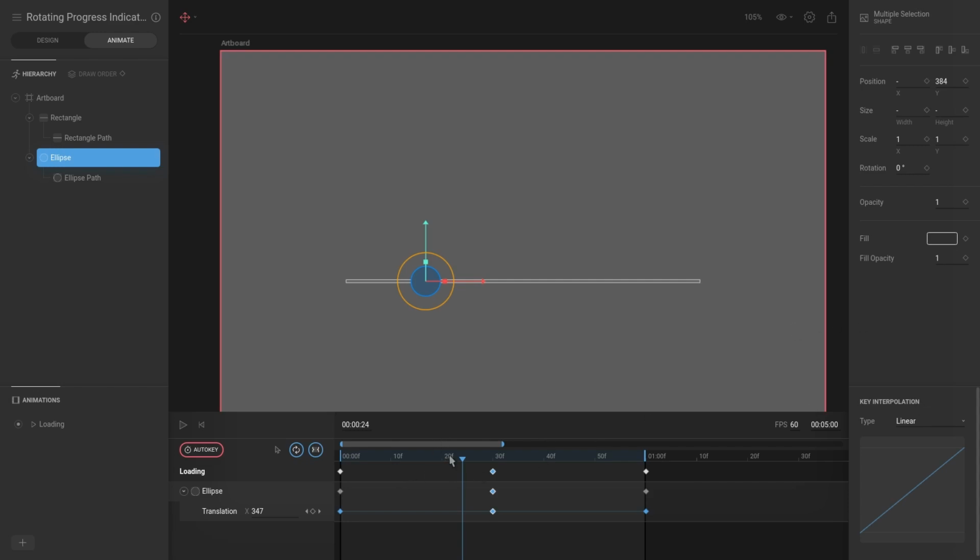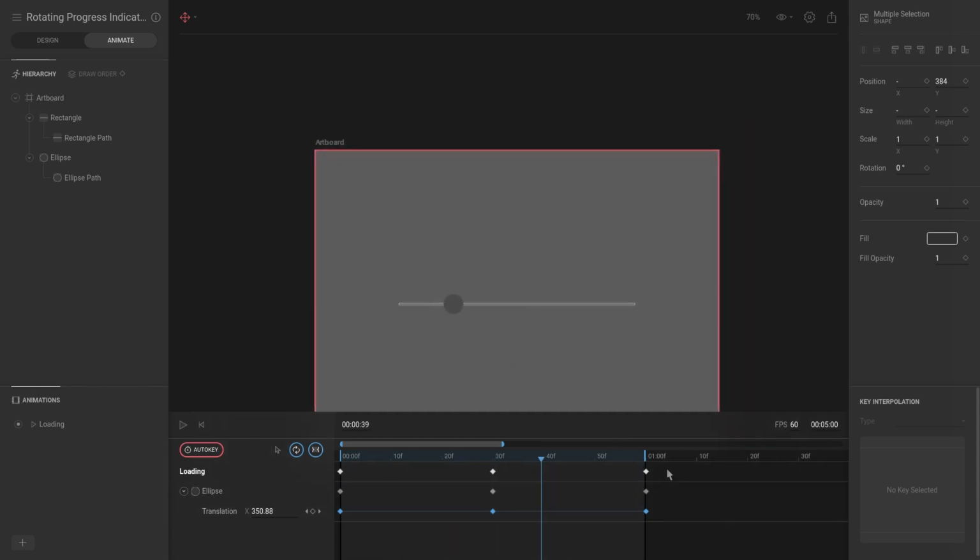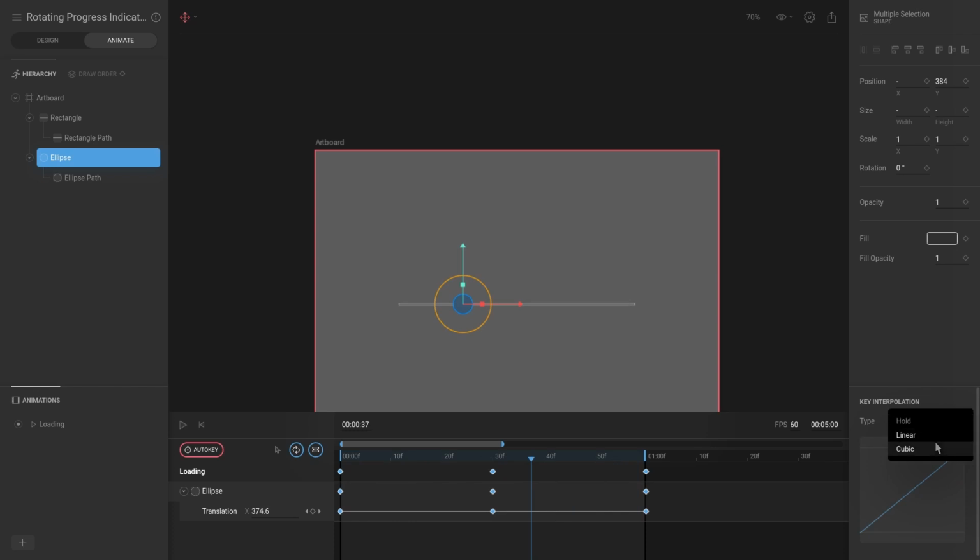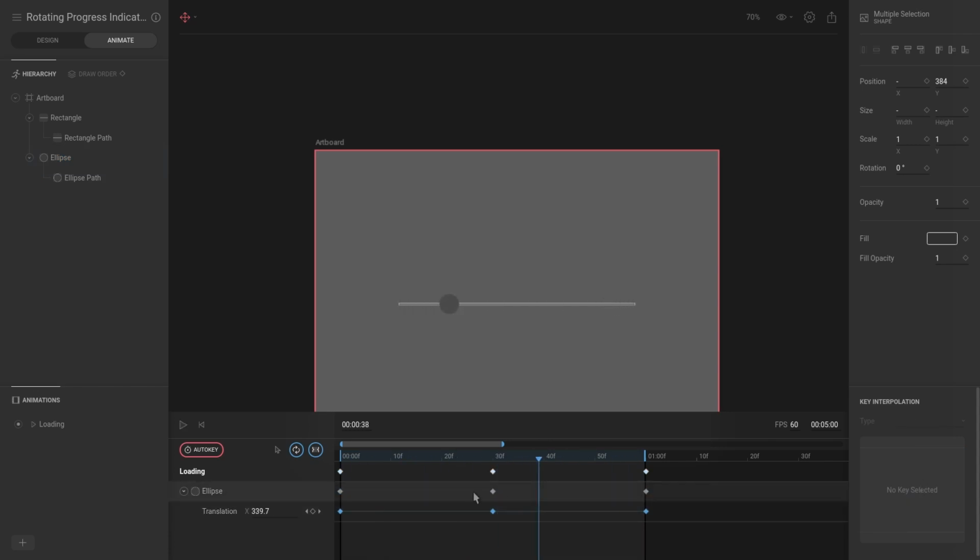So an interpolation for that is something called ease in and ease out. While all of these keyframes are selected, because I want it to be applied to all of the keyframes, I'm going to select cubic. And the default interpolation is this ease in and ease out. As you can see, it starts off slow, builds up momentum, and then slows down. Let's do an example and hit play. And that is a lot smoother than the linear interpolation. Just as an example again, let's go back to linear. And let's go back to cubic. Much better.